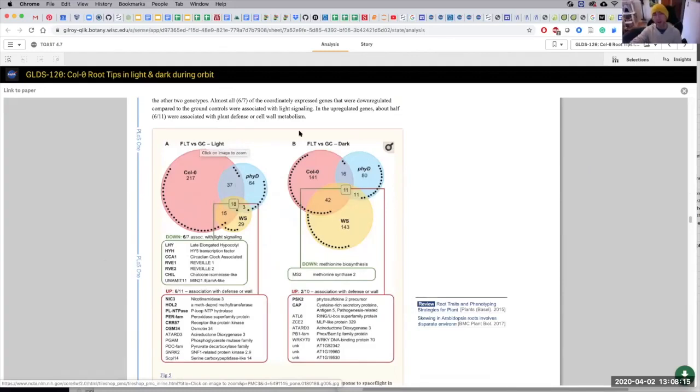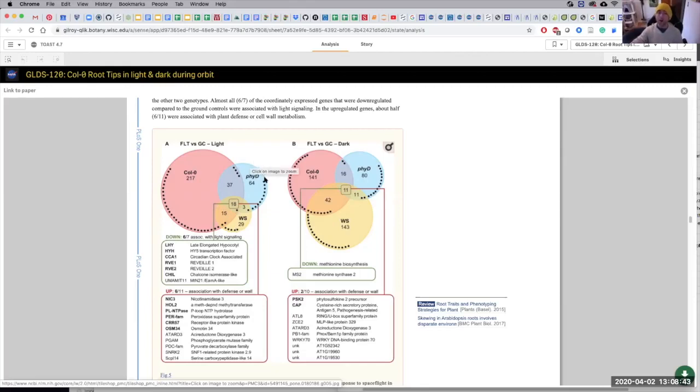We have light and we have dark. Extra metadata feature, they have Columbia, WS, and Phi-D. So Columbia is the wild type of Arabidopsis from Columbia, Missouri. WS is another wild type of Arabidopsis from Warsaw, something I can't pronounce, in Poland. So this is your Polish variety. It's similar but different to Columbia. And so we can use natural variation to explore what's happening in many environments, and in this case, in spaceflight.